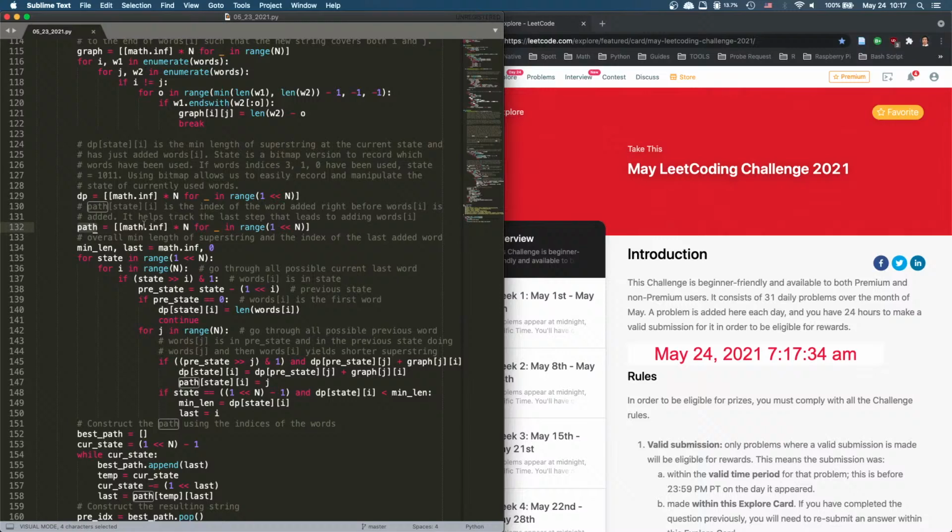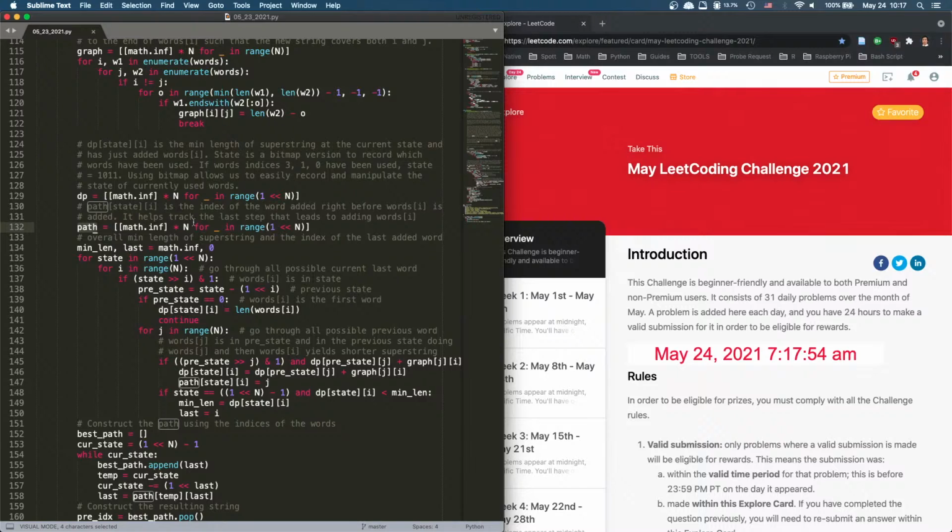But the value itself is the word that occurred right before the current word. Basically, we can think of this as the parent word before the current word.